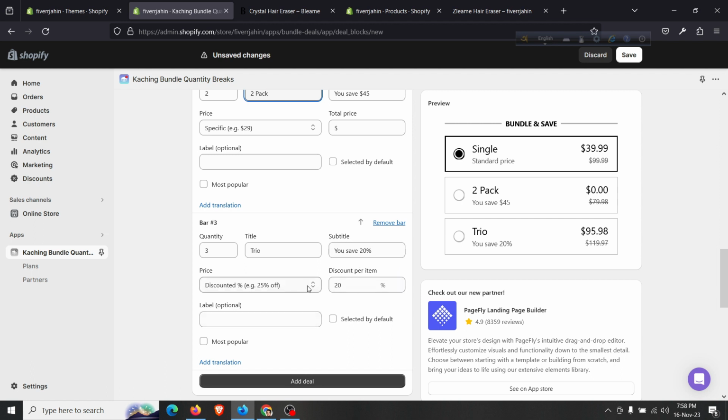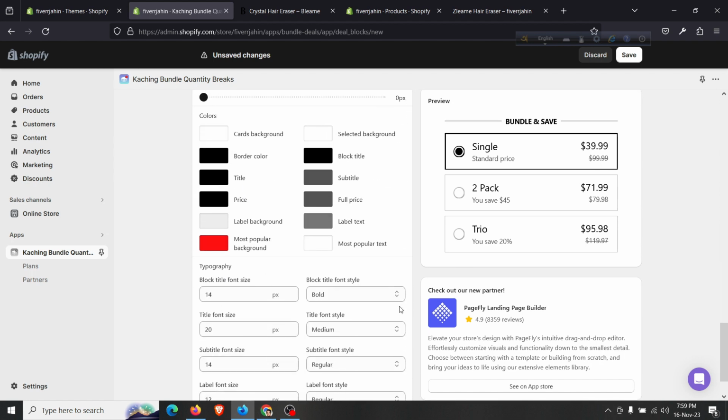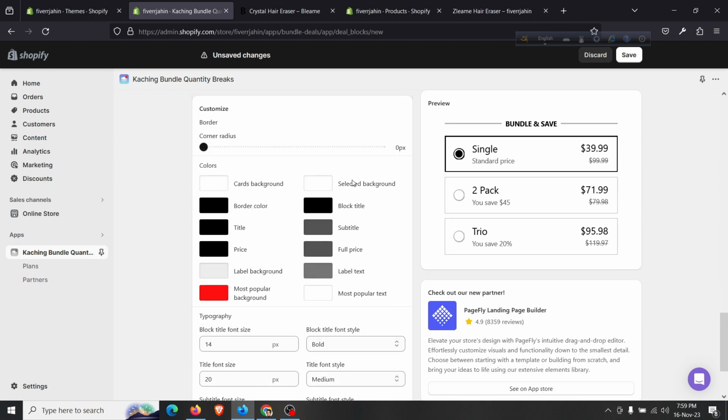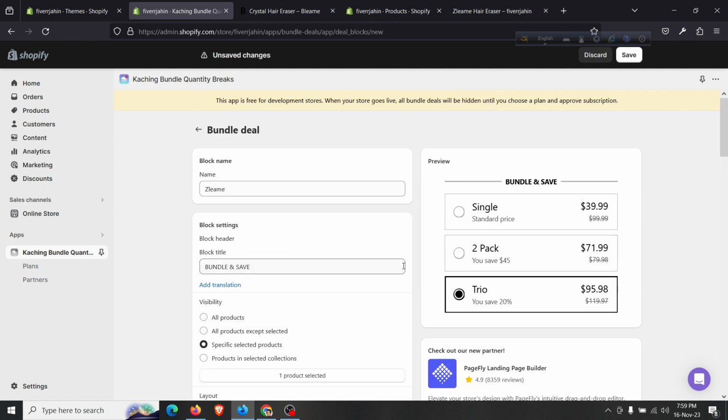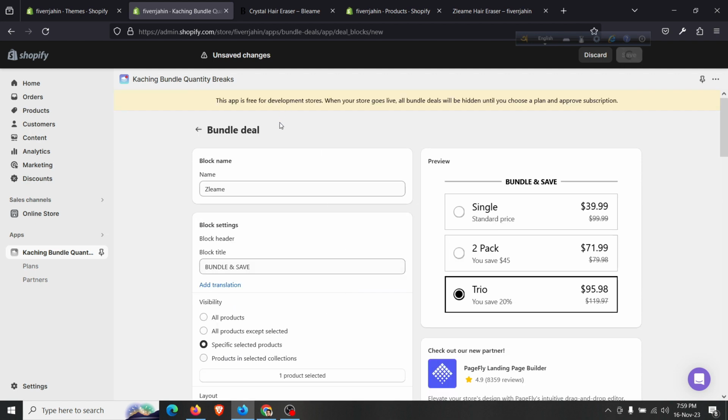Then you can see there is a most popular drop-down menu here as well, which you can enable to show that it is the most popular and is also purchased more than the other quantities. This will also grab the attention of your end user. There are multiple settings you can choose, but percentage makes sense, so I will go with percentage for both of the products. After that, you can change the colors, what the background color should be, what the text color should be. Everything can be changed according to your brand. After doing that, click on publish to publish this bundle into our store.